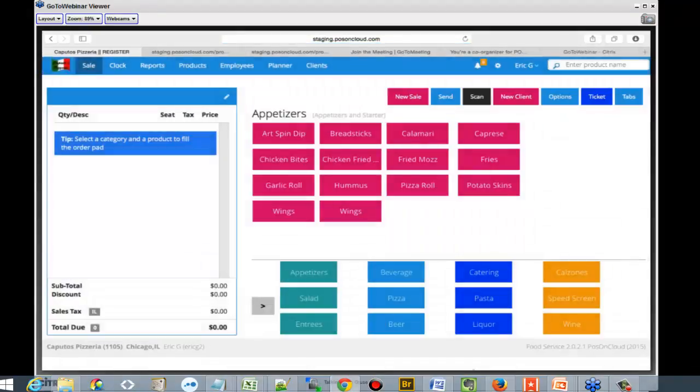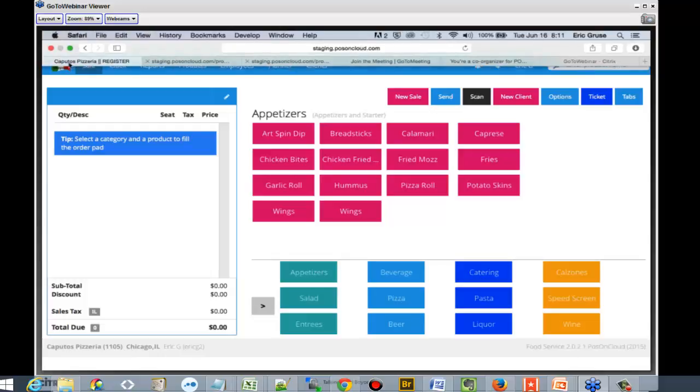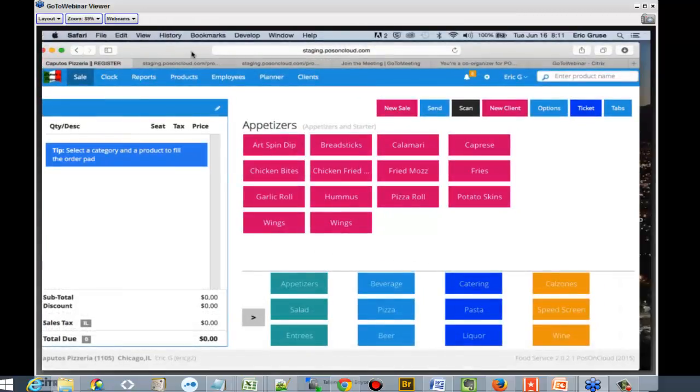Were there any questions that people had that we would like to go over or anything a little bit further? Yes, Eric, I've got several good ones that I'd like to get your response on. We have one that says, since it's cloud-based, what happens if a client's internet is down? I know there are a few different scenarios, but if you can just give some feedback on the solutions there.